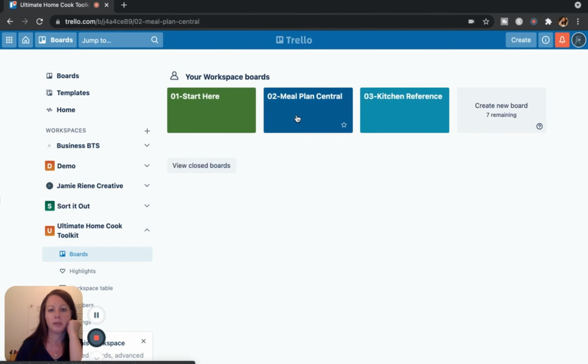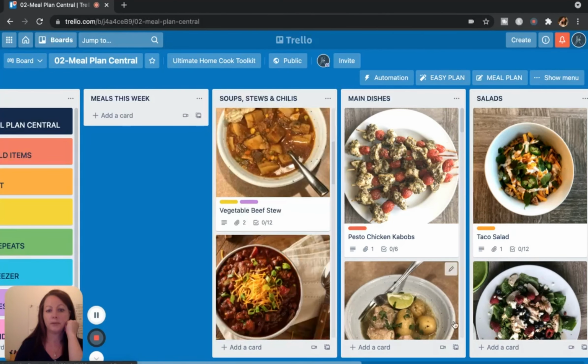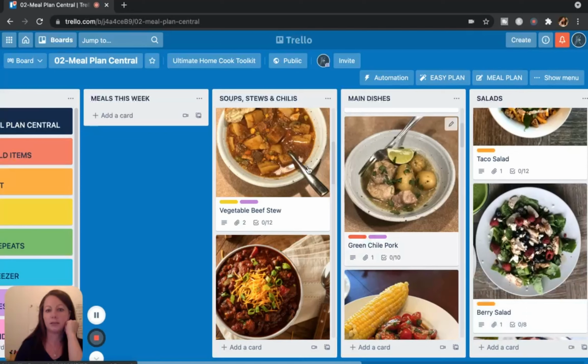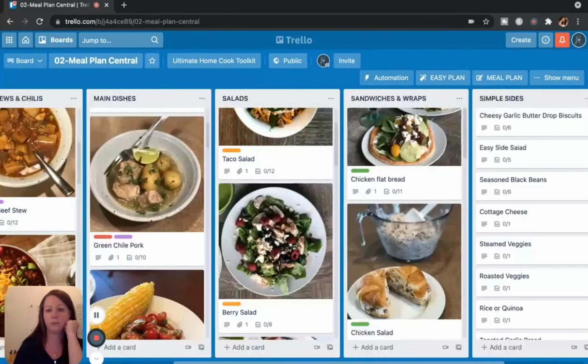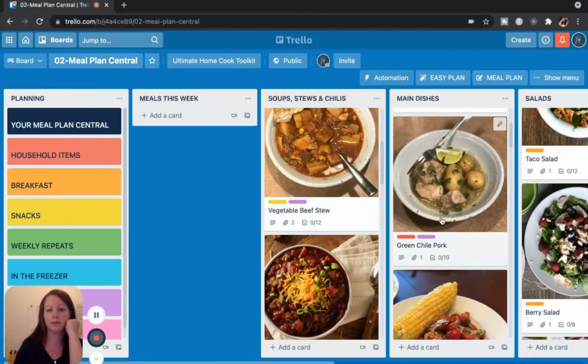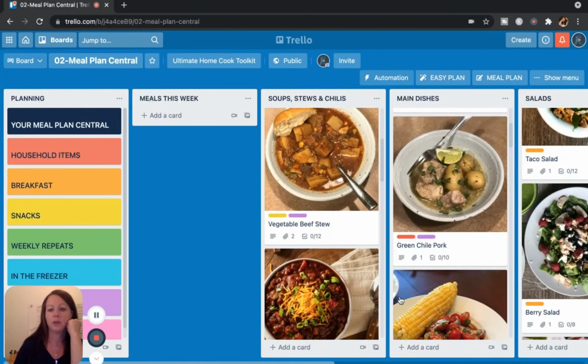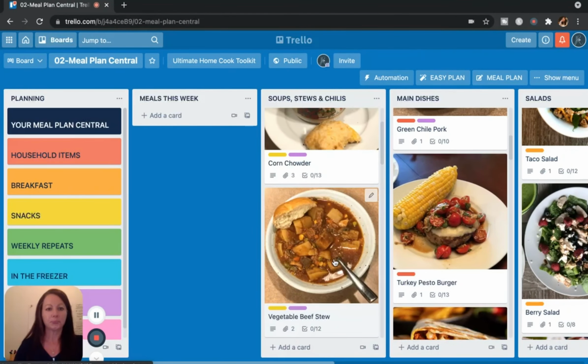Okay, so if I come over here, this is what it looks like whenever it is all filled out. I've got all of my information here, some sides that we do. I've got everything labeled as far as if it's a slow cooker meal or what it is, a soup, a main dish, slow cooker, all of those various things.